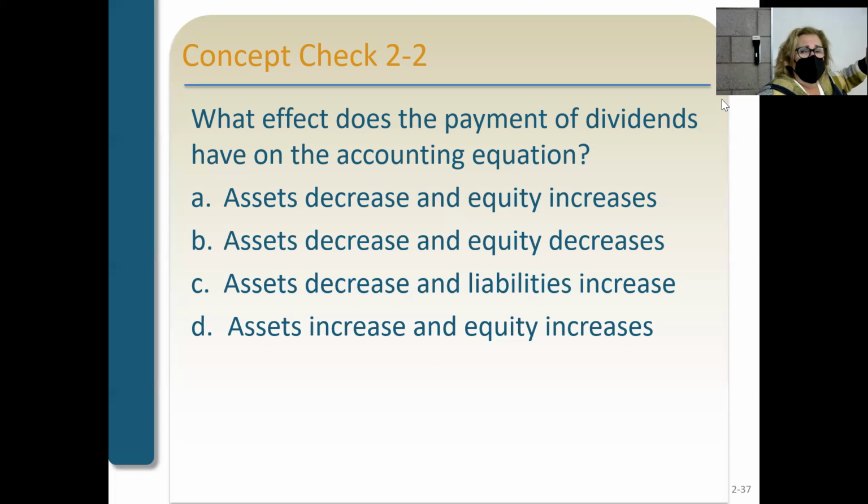What effect does the payment of dividends have on the accounting equation? Think about it. What's being affected? Let's think of the two accounts that are being affected. What's one? Cash goes down. Cash is an asset, so it decreases. So we know assets decrease, but what else is decreasing, guys? Stockholders' equity is also decreasing because dividends decrease stockholders' equity.